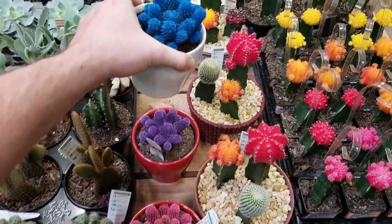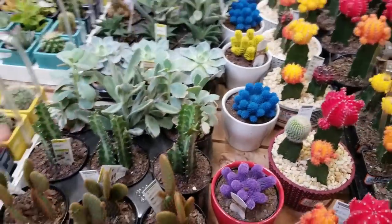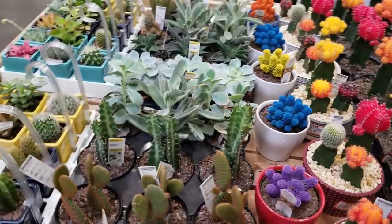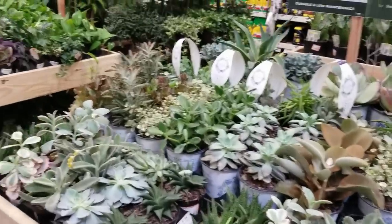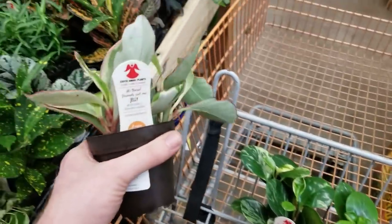Nothing makes sense today. Michael, at first glance, when I came in here, I thought that these were the tricolor jades. Just out of the corner of my eye, I got really excited. But no, sorry. Still keeping my eyes peeled, though. Look at these nice peperomias. I'm not getting these. I just set them in the cart so I could show them to you.